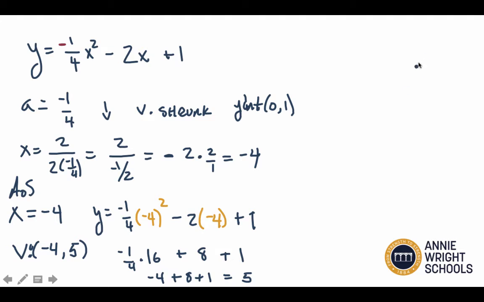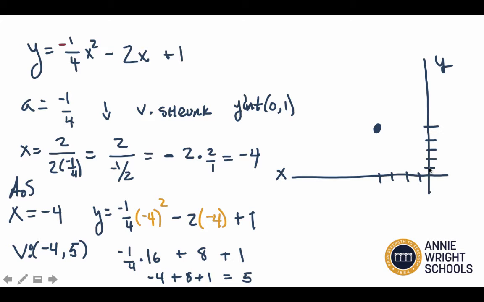Now I'm thinking, okay, I need to draw my graph, so how about I draw my axes like this? Notice I didn't have much room, but I was able to fit some interesting things here by going over 1, 2, 3, 4, and up 1, 2, 3, 4, 5. Here's that point, the vertex. Here's the y-intercept. I'll use a different color for the y-intercept, and then I'm going to mirror that y-intercept across the axis of symmetry. This is a distance of 4, so I go 4 away from the axis of symmetry to the same y-coordinate, and now I connect these points using a curved shape called a parabola.